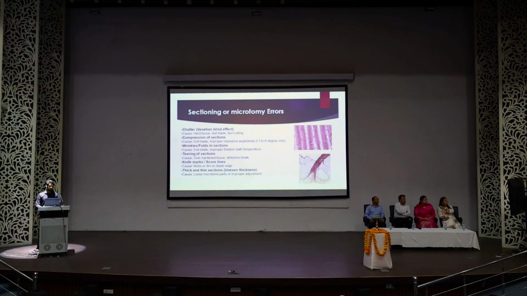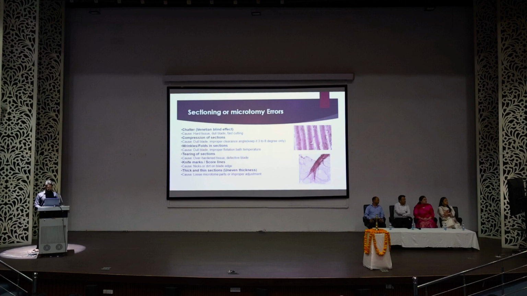The other thing we face is wrinkles or folds in sections. These are caused by improper tissue flotation bath temperature. For example, as I said, the wax we are using has a melting temperature of 58 to 60 degrees. When the bath temperature is much below the melting temperature, there is a possibility of getting folds in the section.